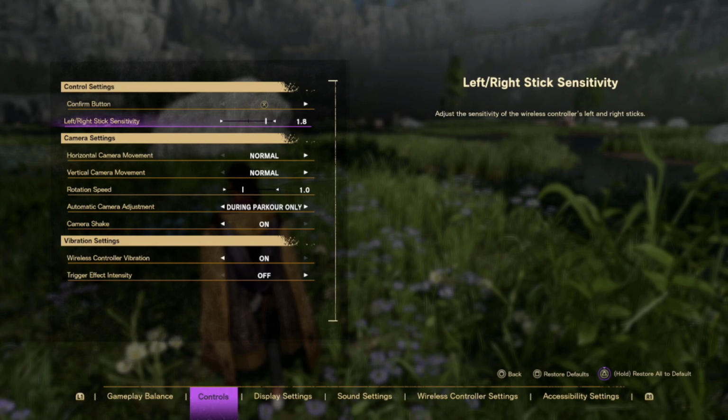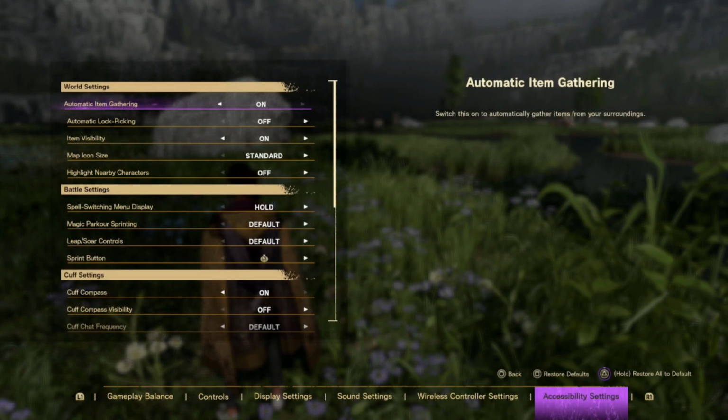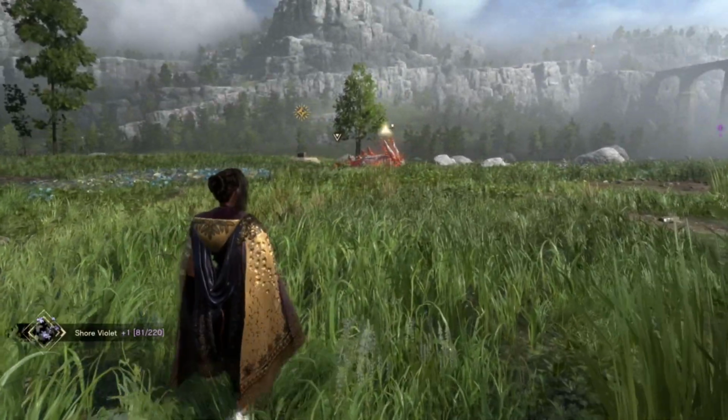Remain in the settings menu and make your way to accessibility settings, and located at the very top is automatic item gathering. Turning this feature on is beneficial because the world of Athia is huge. It will get tiring when you repeatedly have to tap the triangle button to gather items and supplies. So if you want to make things a little easier when gathering, make sure to turn this feature on.